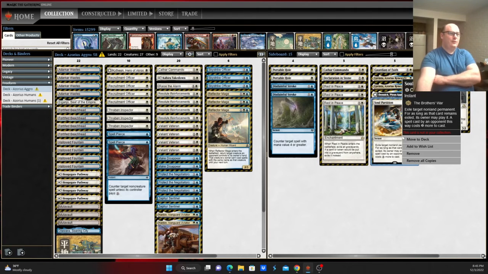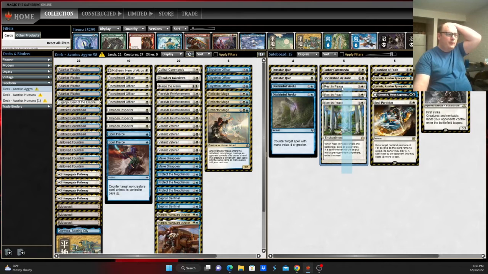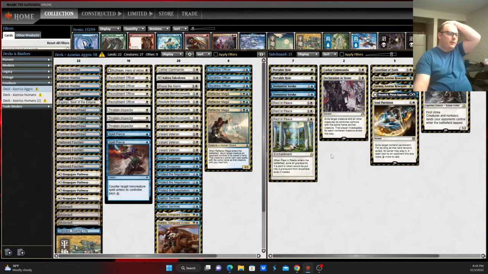Soul Parishon is an interesting removal spell. Exiles target nonland permanent for as long as that card remains exiled. Its controller may basically replay it for its mana cost plus 2. Rest in Peace when you need a little bit of hate against the graveyard decks we've already talked about. Is it Phoenix and such?